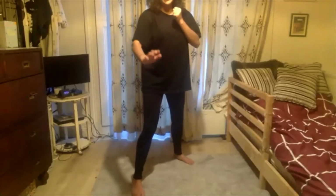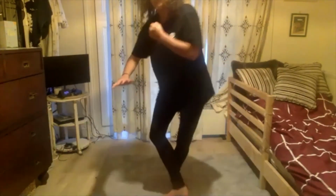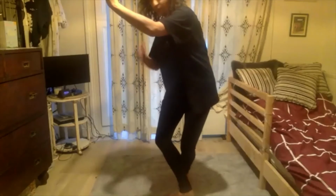Good. The second version of this technique, this time you're coming towards your back leg, and the footwork is similar to Haruki Geri, if anyone remembers it. So there's this kind of footwork, but this time with a block. Your back hand is coming across blocking, and your back leg is the one to kick.